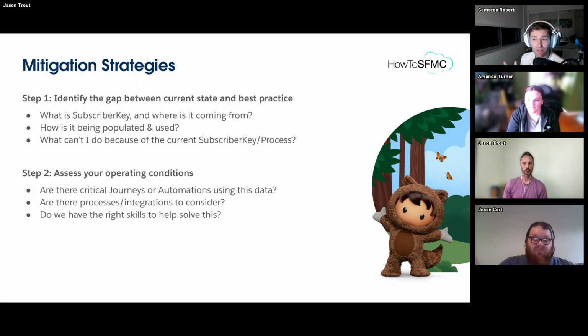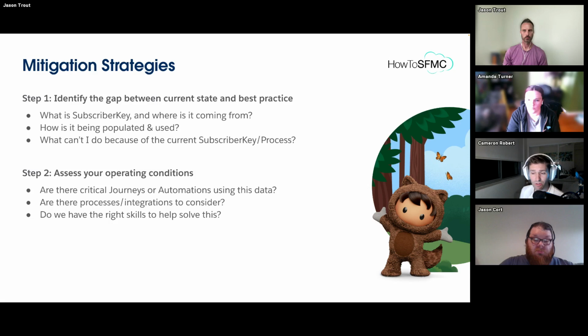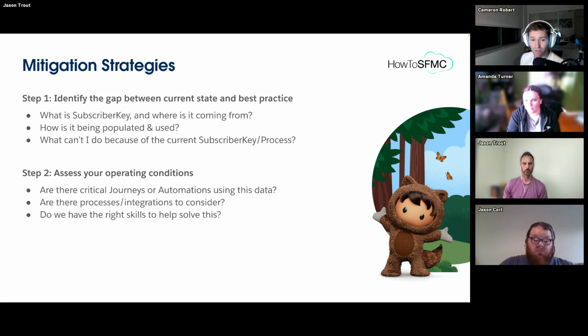Are there any other integrations to consider, upstream and downstream? Again, Marketing Cloud is usually the most downstream element of your tech stack, but it could not be. There could be a mail house receiving files after you. So if you change a process, who could that affect after you? And finally, it's not just all about the tech stack and otherwise, but do you have the people in the team who can do this?